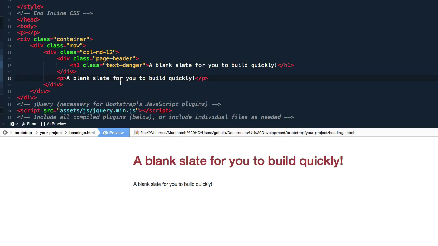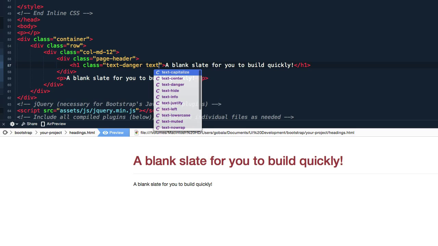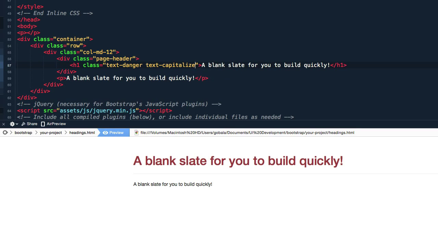You can also add classes very quickly to your H1 tag to capitalize the text, okay, or to make everything in uppercase.